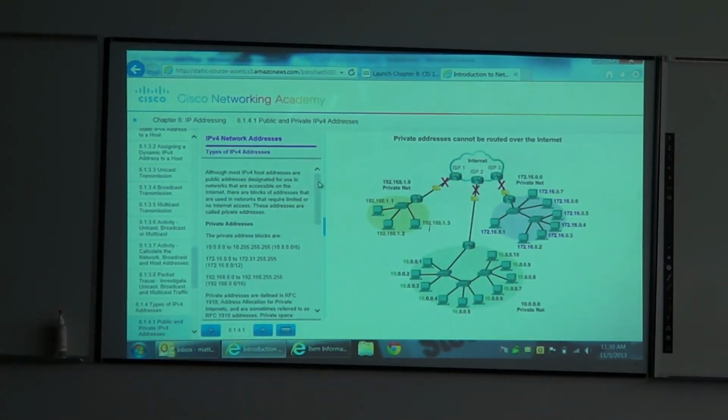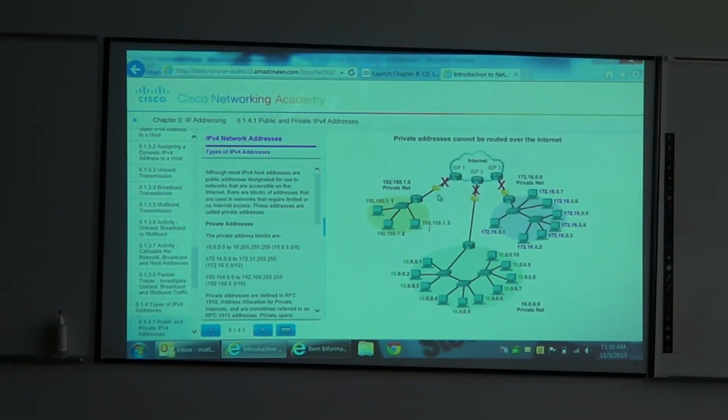The IPv4 private addresses, if you do want to use this to set up a network and you do want access to the internet, you can go through what's called Network Address Translation, or NAT. This router right here would have to have at least one public address assigned to it, on this interface. Essentially all of these private IP addresses would borrow that one public address to get out to the internet.